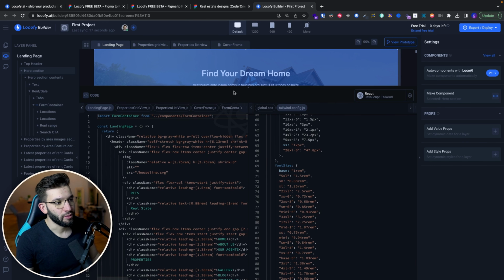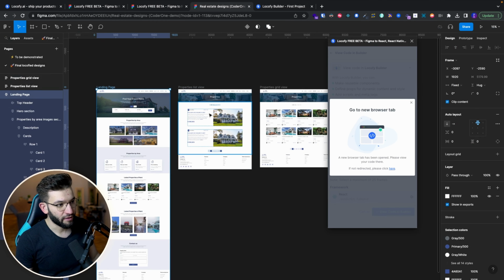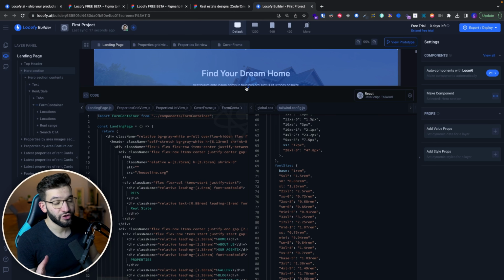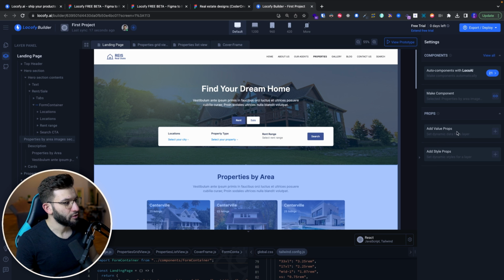So inside of the Locofy builder, once you sync your code and you have your design, whatever frames or pages you had before in the Figma design are going to be automatically synced and generated for you into actual code, depending on the settings, of course, that you chose before. And if you look closely, as you see here, it uses the Tailwind class names to make the styling happen. From the right hand side in here, you will be able to pass in whatever value props you want to your component. So if you want to add custom props, you can go in here and add those props really easily to your components.